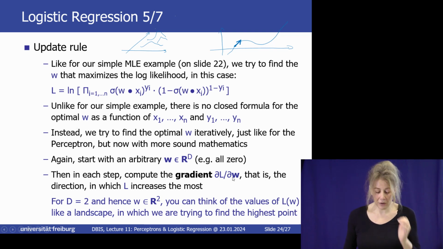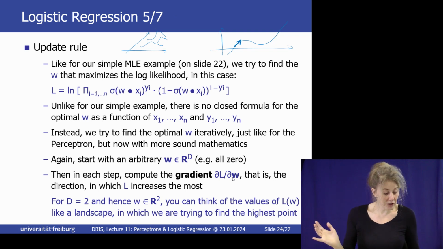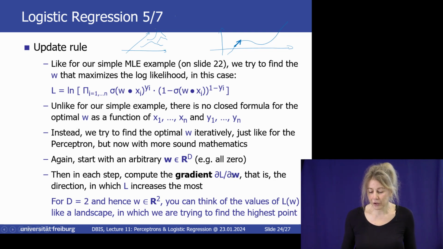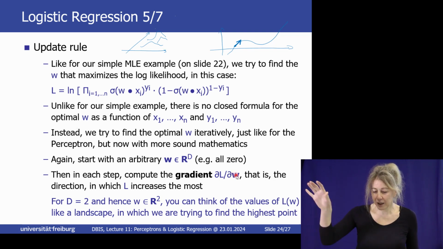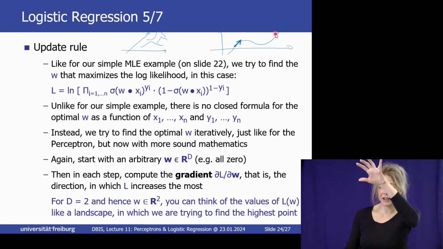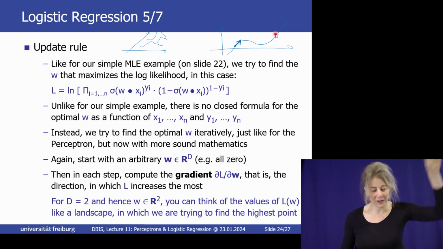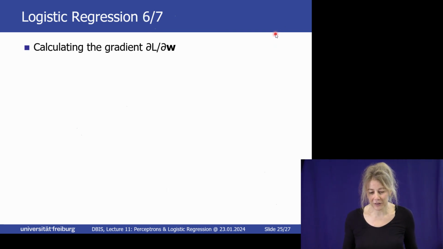And now that's what we will do now. We will do derivative in higher dimensions, which is just partial derivatives. It's also conceptually easy. And this gradient just gives you the direction of steepest ascent. So that way, we don't have a closed formula for finding the highest point, but at least we can try to get there by always climbing upwards.